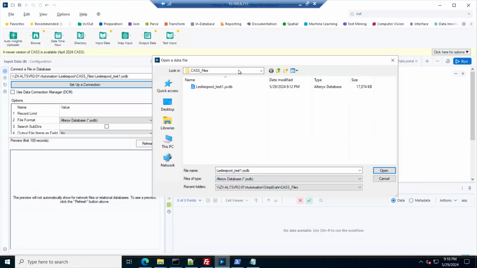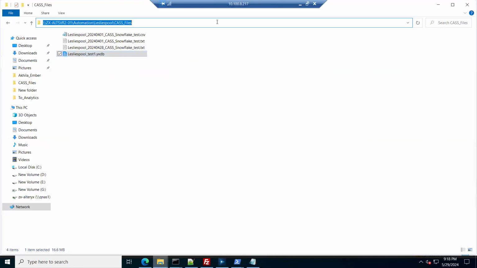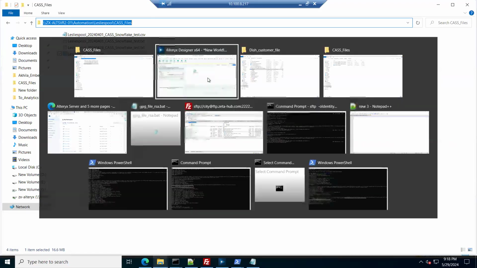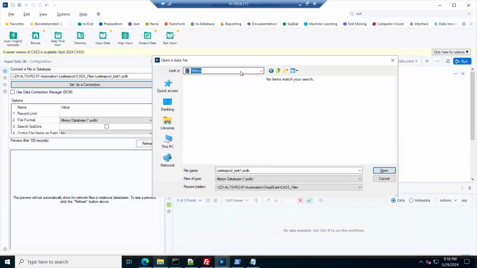You mean in the file name? In the older version I can paste the path here. But now, let's see. That should be there, I guess. Otherwise it's going to be very slow. Basically, pulling in the file by pressing Alt Tab is the quickest way. I never do it the other way.